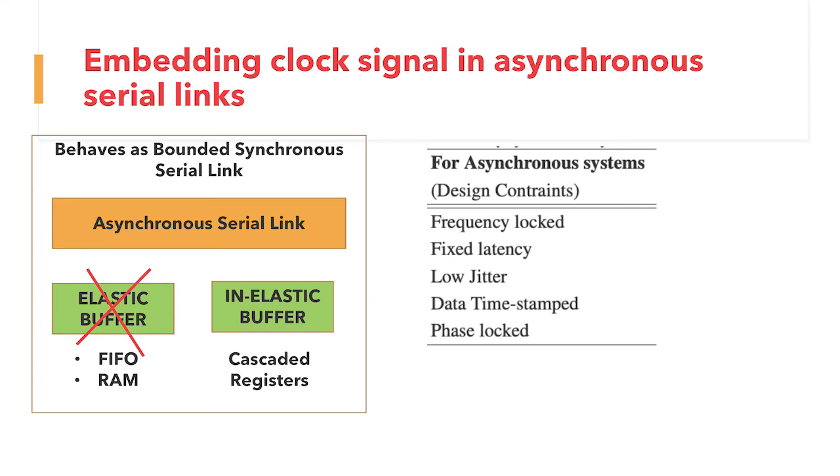And there are 5 major bullet points you have to remember when you design a design for high energy physics. First, it has to be frequency locked. For example, when you have a USB or a PCI Express, it actually locks with the clock that is in the PC. In the USB, it will take the clock from the PC and it will run at that rate. So that's why it is called universal, because you can plug it in any system, in the Mac PC or any PC, and it can take the clock rate.